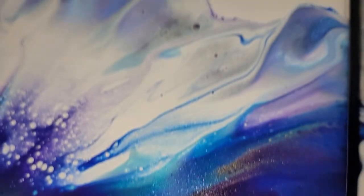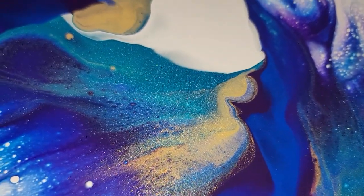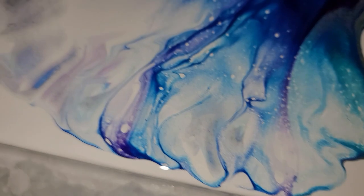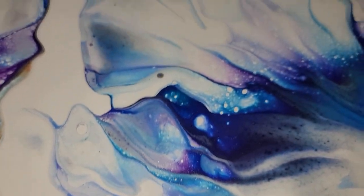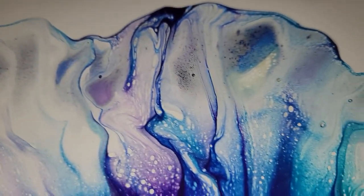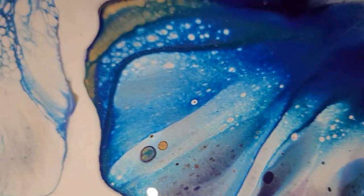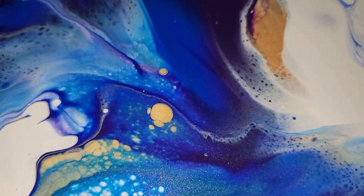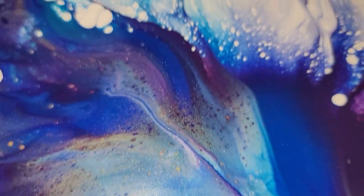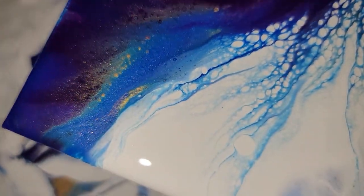Look at the richness of the blue here. And you move on over and you can see it on that cobalt blue there. So pretty. Woohoo! I like it. Whoa, isn't that amazing how these colors come together? And I tell you, we don't have to say much about them because they make a statement all by themselves, in fact. So it's great to see it happening. You can see a few cells in here. Look how rich and pretty that is. There's more cells over here that are in gold. More shine and shimmer there. There's some white cells there, gold cells. Just stunning, just simply stunning.